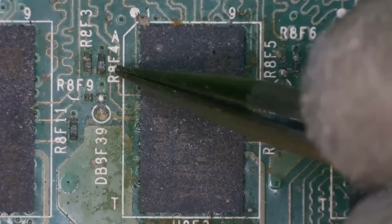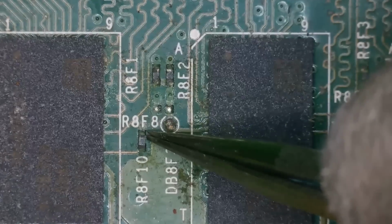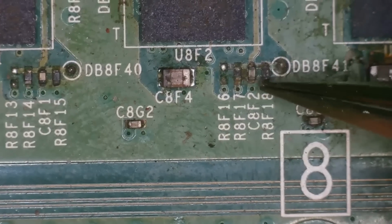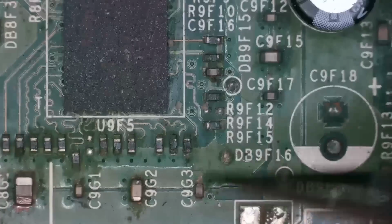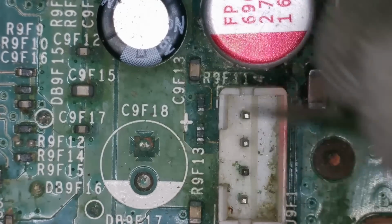But if we just try and knock them off the board, they're actually okay. If you put this in an ultrasonic cleaner, I think a lot of this would be looking all right, but I don't actually have an ultrasonic cleaner, unfortunately. I just use a toothbrush and trusty isopropyl alcohol. A lot of this is badly damaged, but the components themselves seem to be quite steady on the board and well connected, which is good.